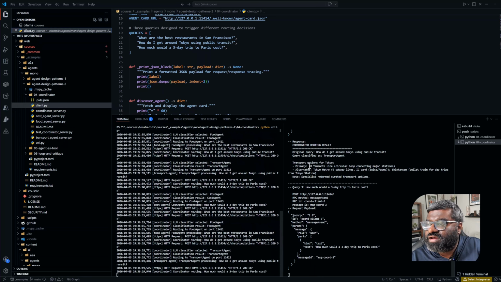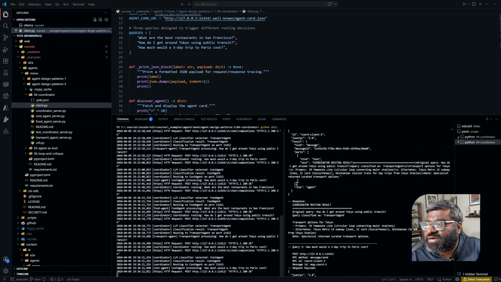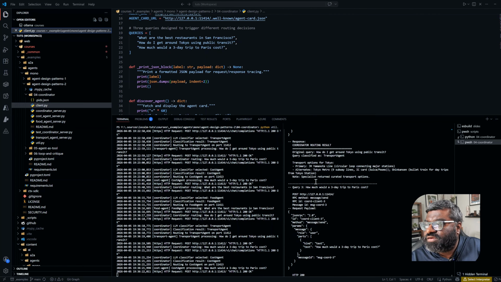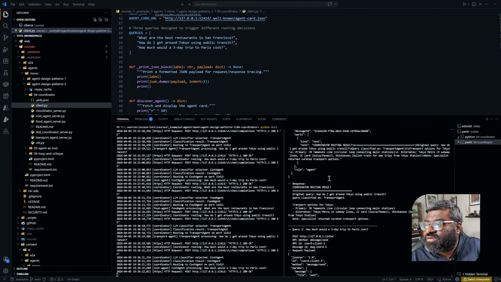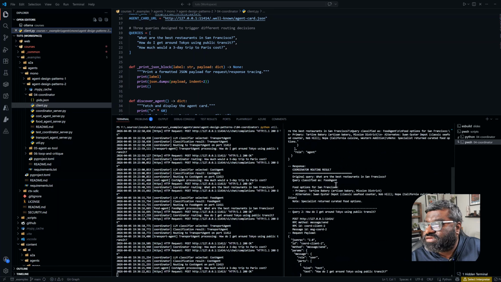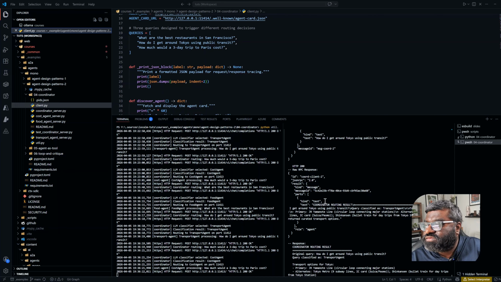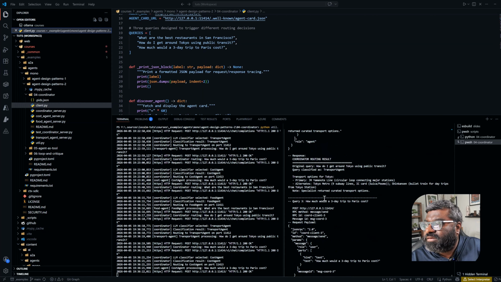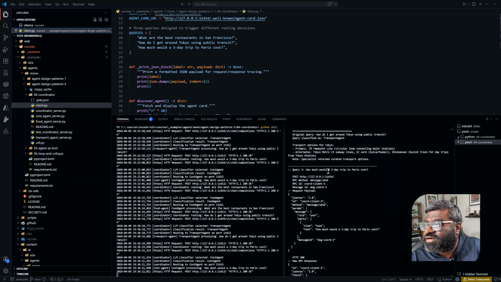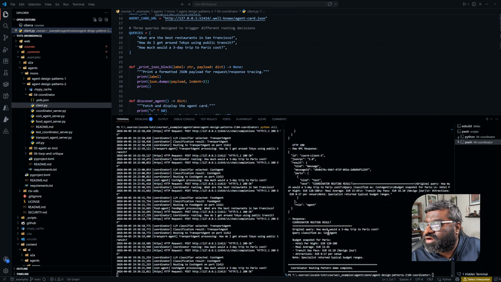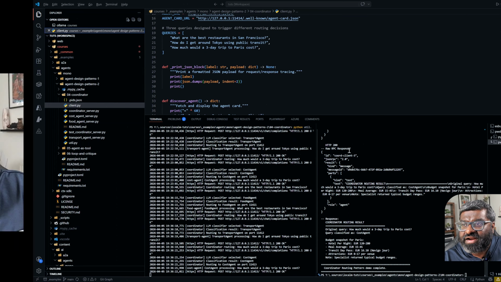So the first one has come back, and the second one also has come back. The first one is Tokyo Transit, the second one, I believe, is also Tokyo Transit. The first one, yes, San Francisco, the primary and alternate. That's brilliant. It's routed. The second one also routed via the transport agent, and it provided the answer. And the third one is routed via the cost agent, and it also provided the answer. So very good. It just did what we anticipated from it.